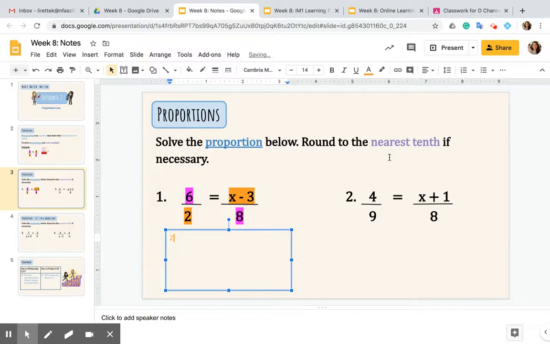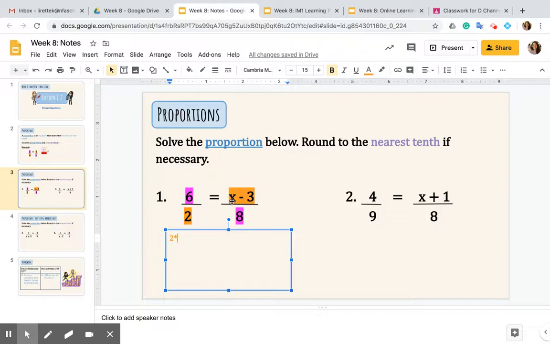So I know I'm going to take the 2. Let me bold this so you can really see, and multiply it. Let me make it a teeny bit bigger. I know I'm going to have to take this 2 and multiply it with this. And this is usually where students struggle, okay?